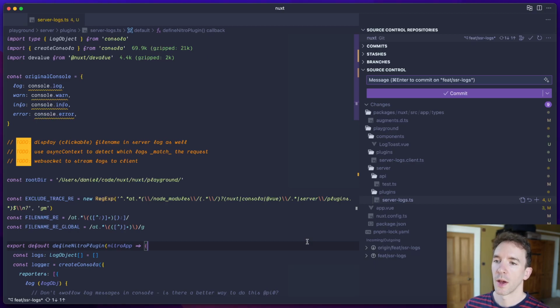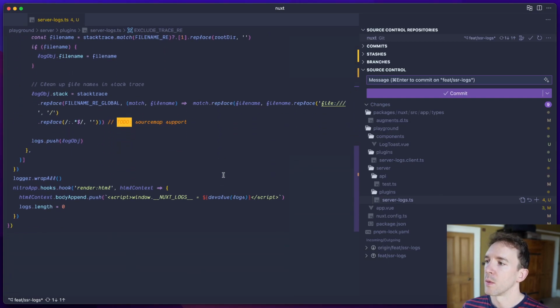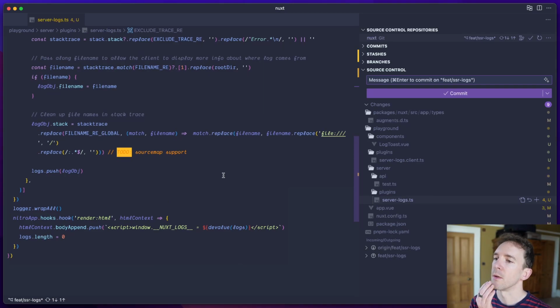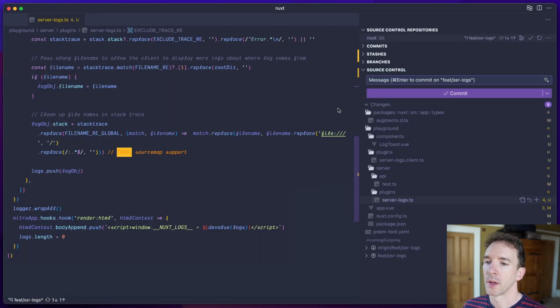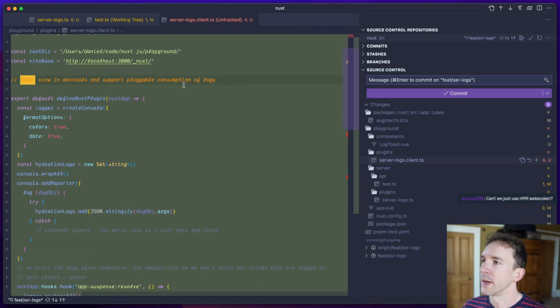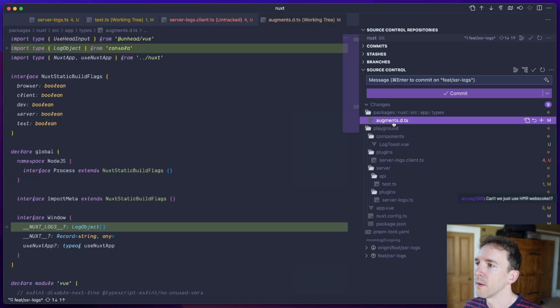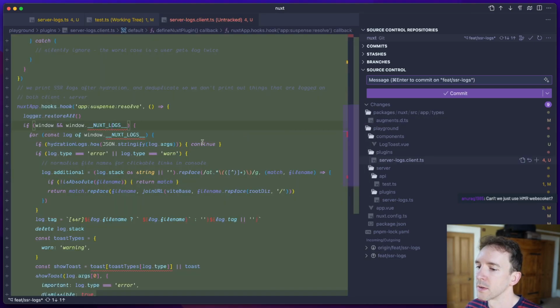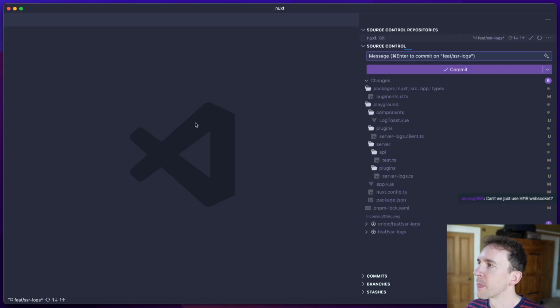Okay, so how are we going to do this? I'm going to start moving this out of the plugin. I might leave it in a plugin, but at some point I would start moving it back into Nuxt itself, rather than just in a demo project. So this is pretty good. And we have a client plugin as well, which... okay, why is that? It doesn't exist. We have it here. Next logs. Interesting. I'm just going to reload my window. This is often the case.